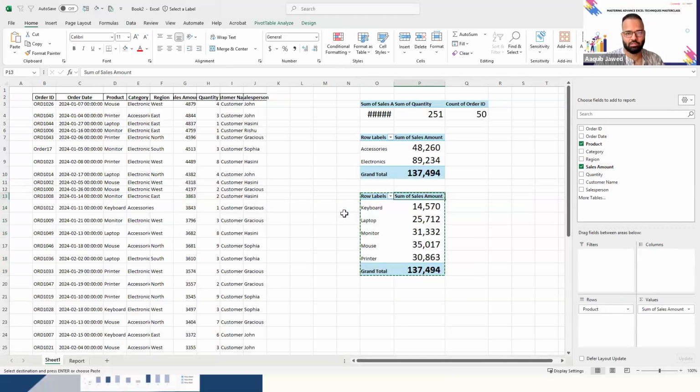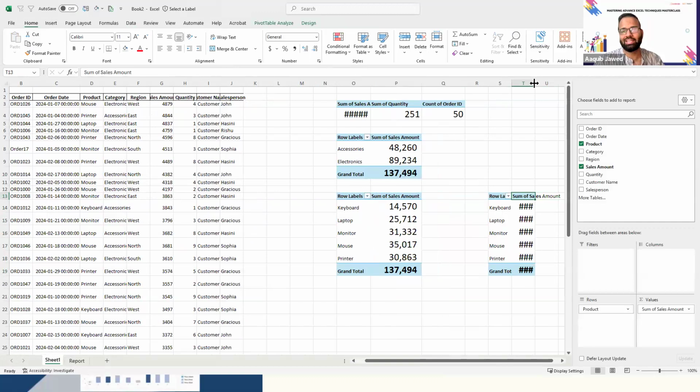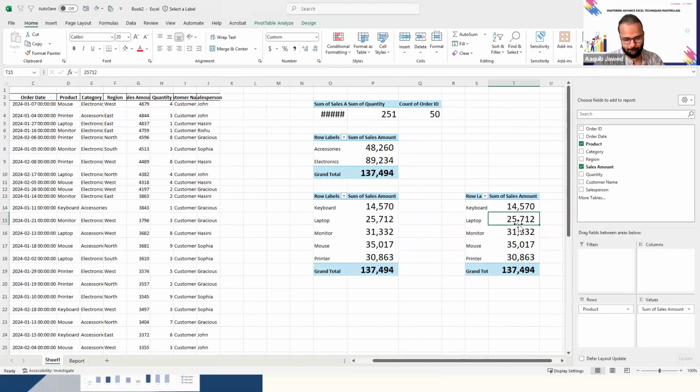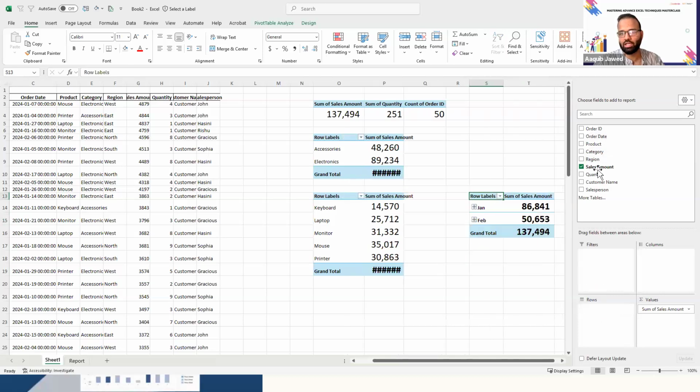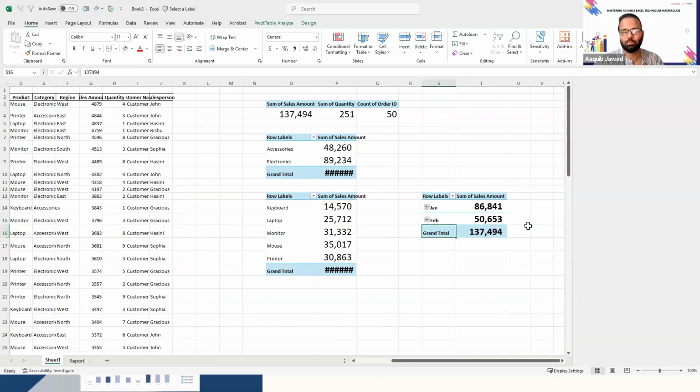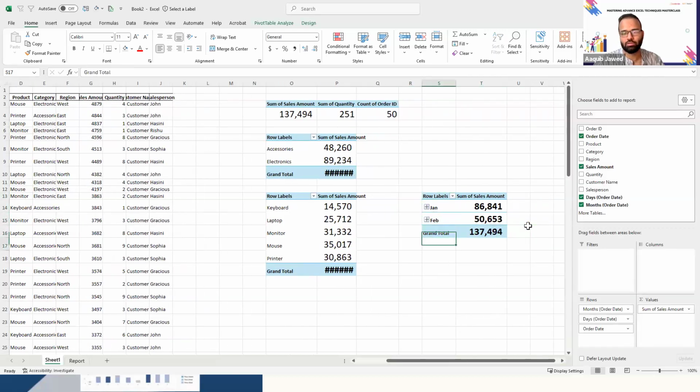Not there, but yeah, here. Okay. What do we need? We need date and we need amount information. So remove product, put order date, and you have sum and formula.